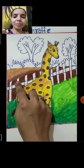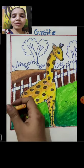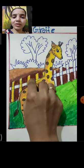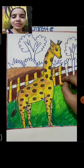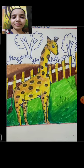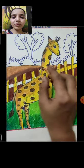The backside ground I have used brown and ochre yellow shading, the backside ground behind the fencing. Okay, now in this wooden fencing I am giving yellow shade, in all the fencing. You have seen that the giraffe tail I have done brown color. You can see, you also have to do brown shade on the giraffe tail. So all the fencing lines do with yellow shade. Like this. Like this in the middle fencing line also, yellow shade.